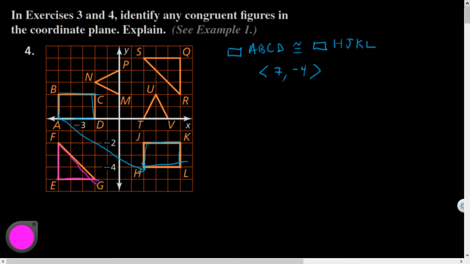How about this triangle? It's an isosceles right triangle by the looks of it, right? Those side lengths are 3 and 3, 3 and 3. This diagonal, by the way, will be 3 square roots of 2. We'll figure that out later on in the course. And I'm going to say triangle JEF is going to be congruent to another triangle. But let's talk first about what transformation might get you there.